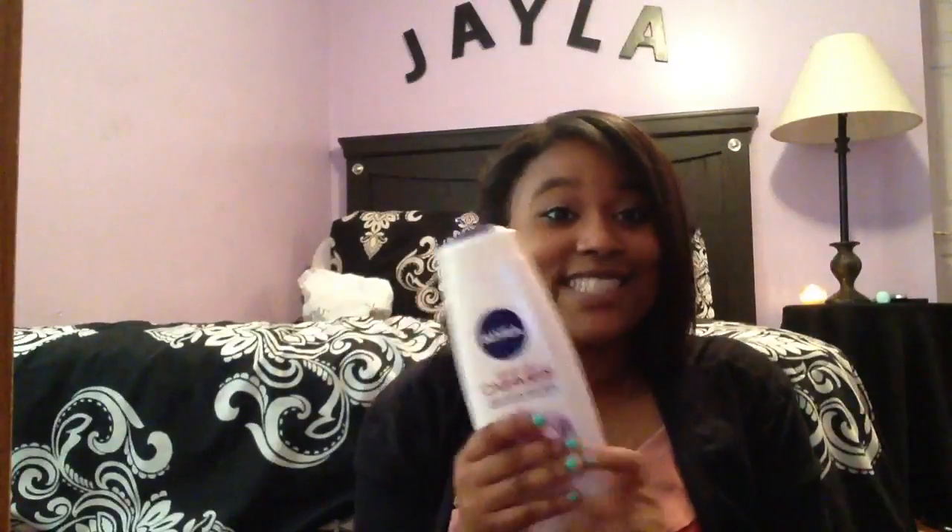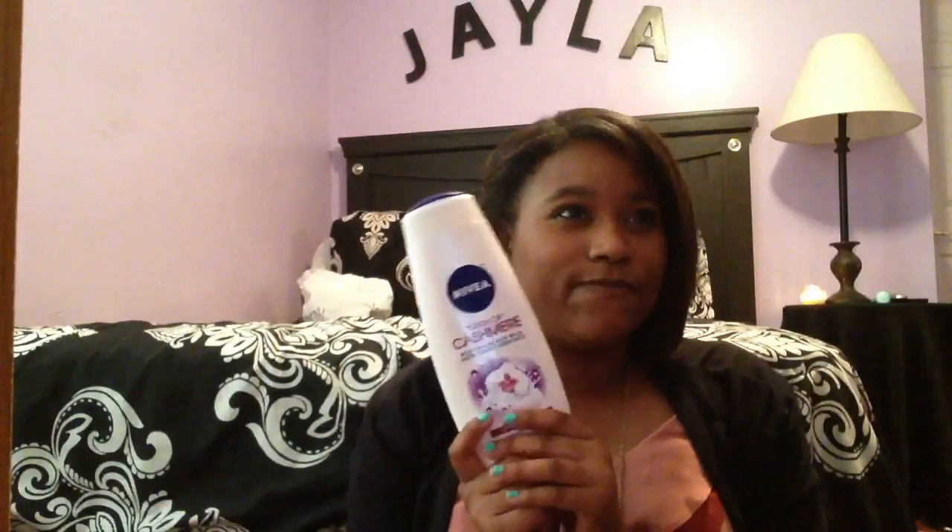Next is this Nivea Touch of Cashmere Moisturizing Body Wash. I like Nivea — I've used their Touch of Sparkle which is supposed to have like diamond dust or something in it. I usually go straight for that one or I get Dove, but this time I thought cashmere is really soft, maybe, so I got it. It smells really nice — it's supposed to smell like orchid blossom and it really does, with maybe a little clean linen. This was about $5 and it was on sale.